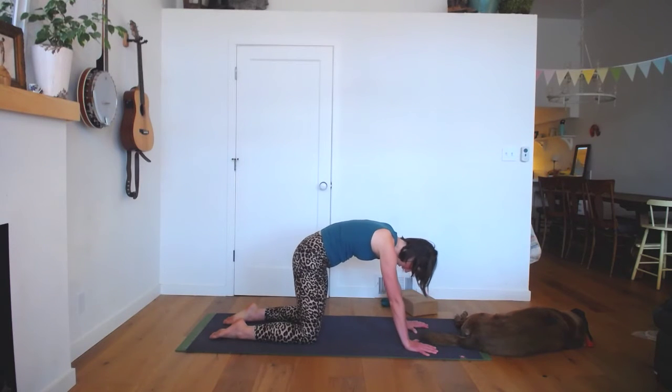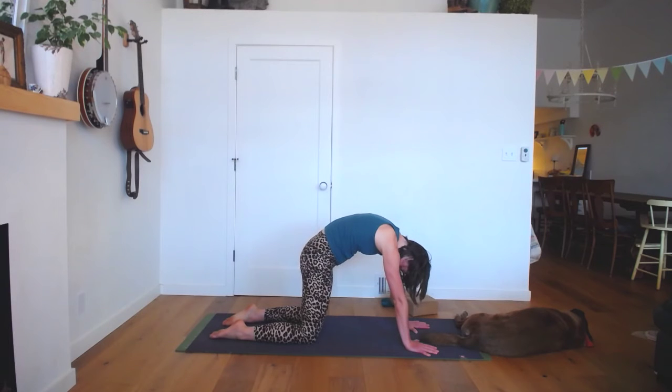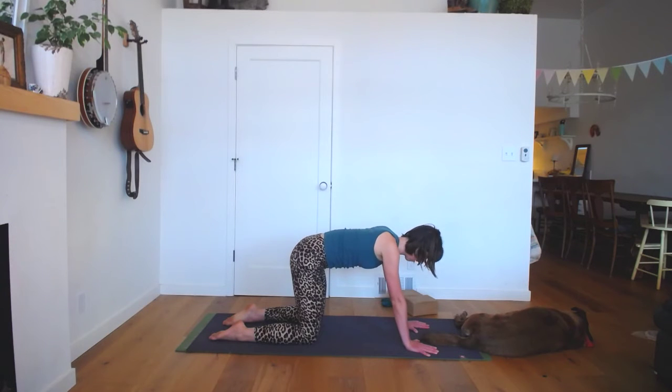Okay, and then round your spine to the ceiling. Tuck your tailbone towards the floor. Take a big round of breath in and out. And then let your belly come down to the floor. Your shoulder blades melt together. Come for your spinal extension. Big breath in and out. One more time, round.